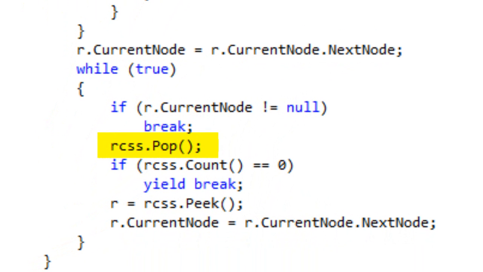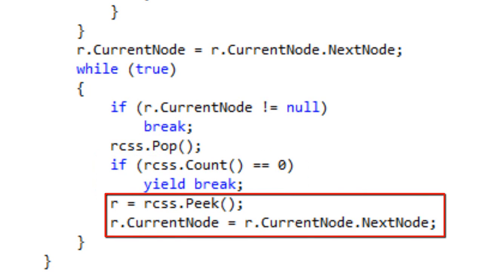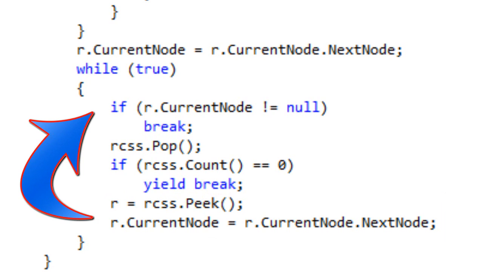If it's null, then it pops the stack. And if we've popped all the way up to the very top of the stack, then we use this construct, yield break, and that completely stops the iterator. That means we're at the end of the collection. If, however, we're not at the very top of the stack, then we peek at the popped-up level and we set the current node equal to the next node. And again, we iterate through this little loop. If that's null, then we'll pop it again. We'll keep on popping until we get to a place on the stack where the next node is not null.